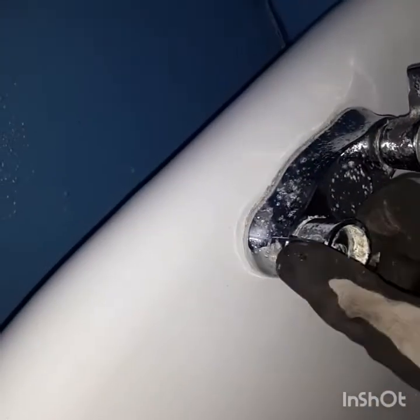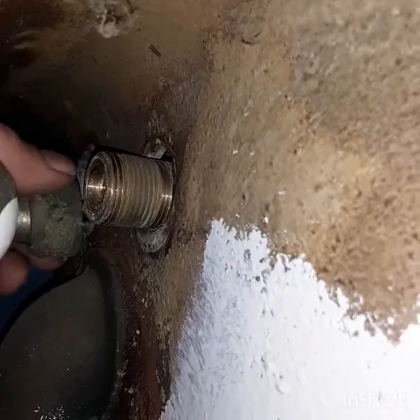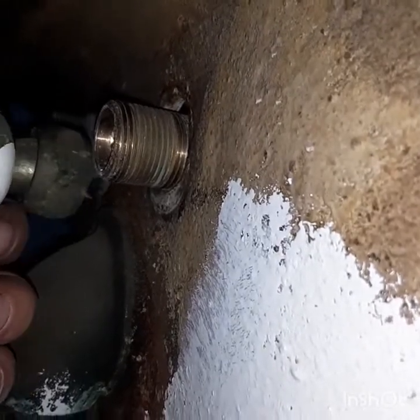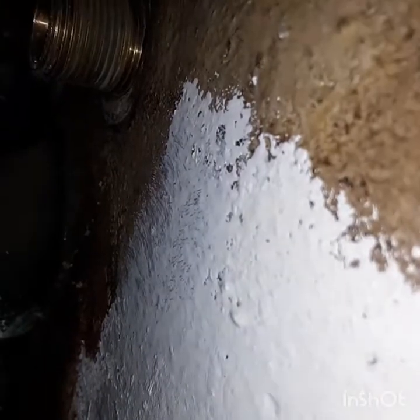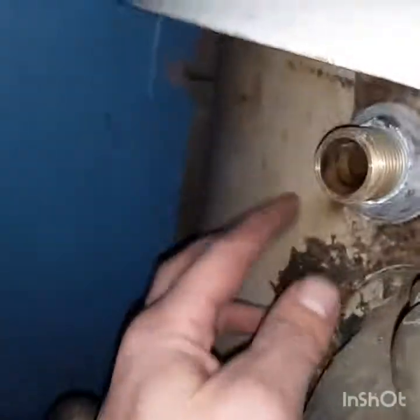We've got to get rid of this, and it's not that hard. You've got two pipes coming up and they just twist down, droop down, and they're flanged at the end so they shove right in there. The tighter you get it, the more it presses in and flanges in. To get these off, there's just a little thumb screw — you put your wrench on there and take it off. This one was being kind of tough.